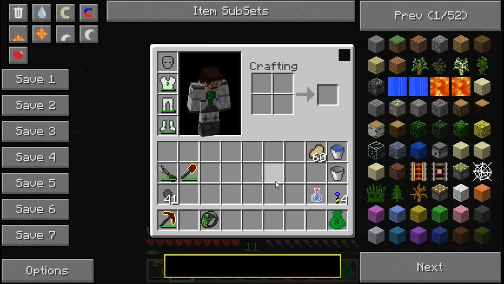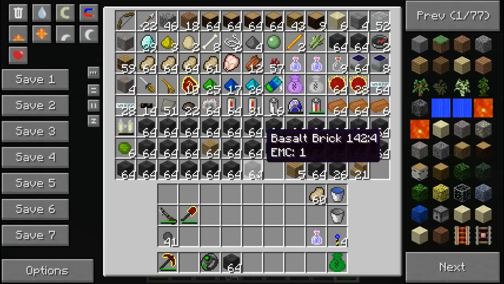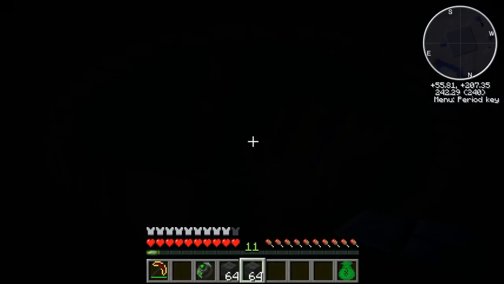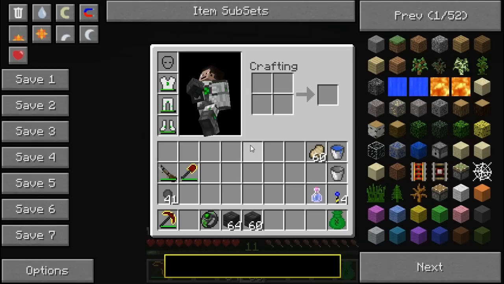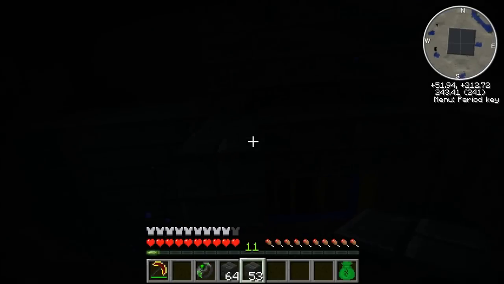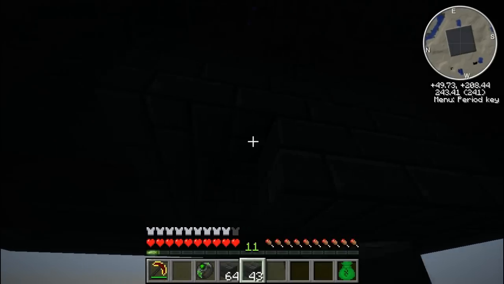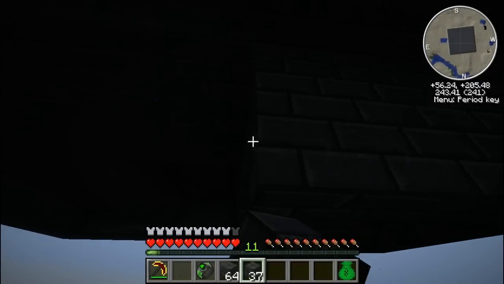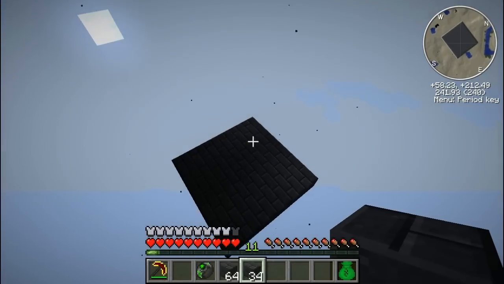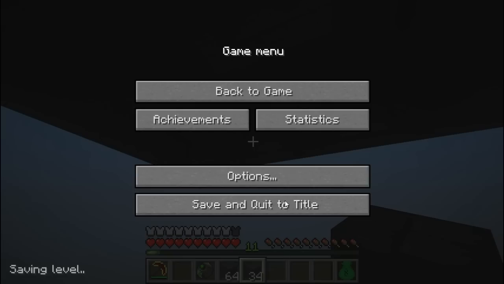And yes, I know it's nighttime, so you guys probably can't see anything right now. But in a few seconds, I'm going to... Actually, just for the video's sake, I mean, what difference does it make if it's night or day if I'm in the middle of the sky? Alright, I think that's enough. Now let's see what happens when I turn the difficulty on.